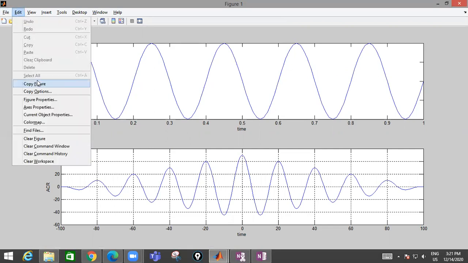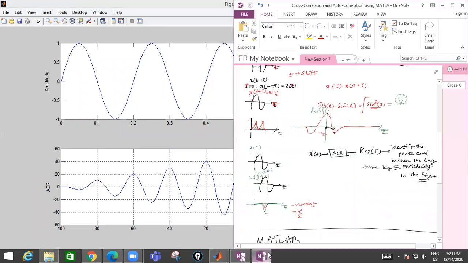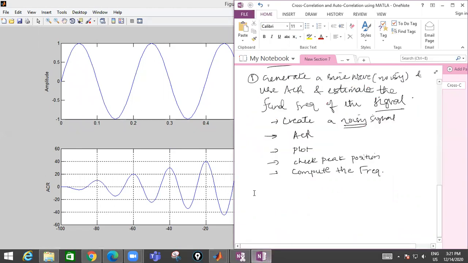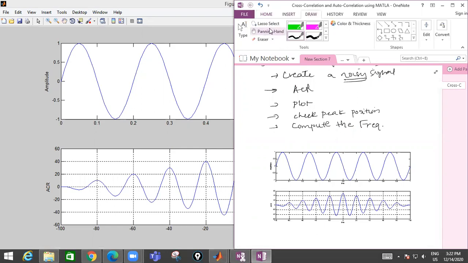So what I'll do is, I'll just copy this and try to explain this. So in autocorrelation, what do we do? This is the result of autocorrelation. Okay. Now what I do is I'll just copy this.